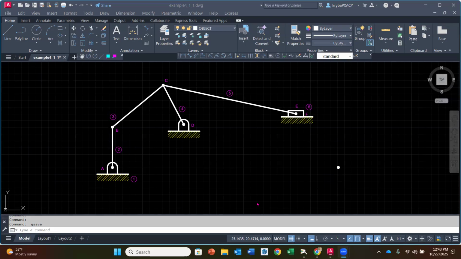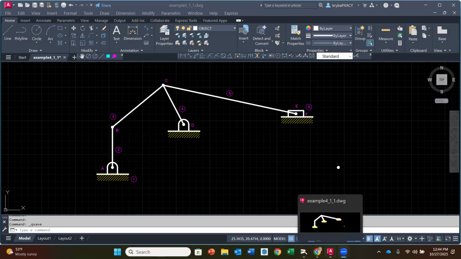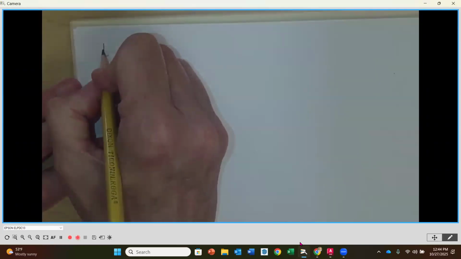You can either add it to the CAD file here. You're welcome to do that as a note. Or you can put it as part of your document that you put the screenshots to, or you can do it by a hand calculation and then just take a picture of that and scan that in. So you can choose from whichever one that you feel comfortable with. So what I'm going to do is I'm going to handwrite mine. So I'm going to go underneath here. So this is example problem 4.1.